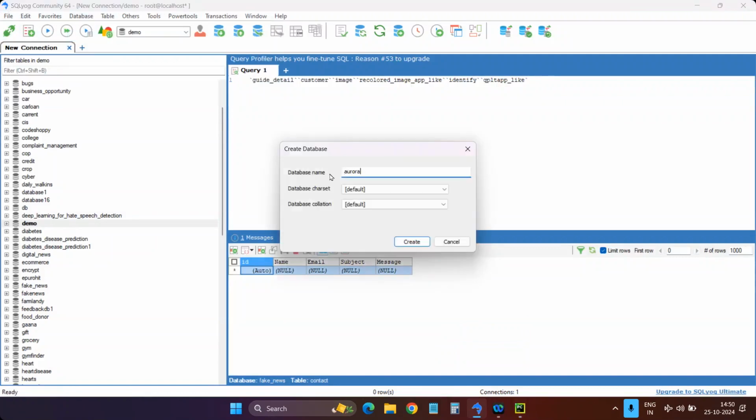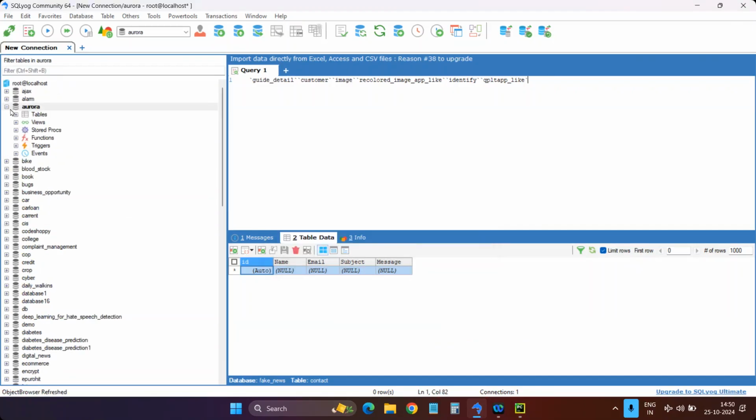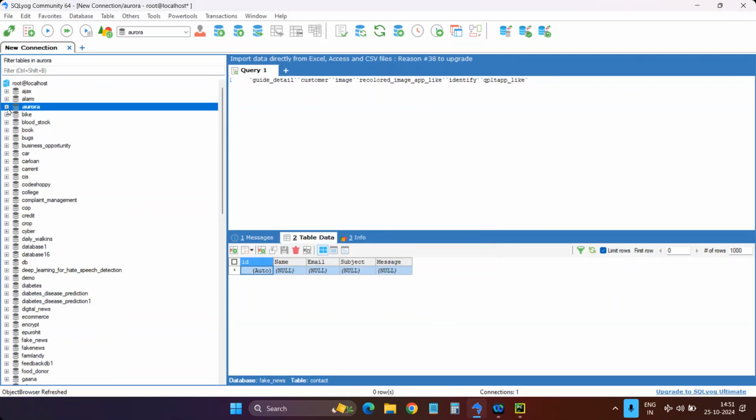Here give the name you have given in your settings.py file in the databases configuration. The same name you have to take here and configure it. Okay. Click on create. The database has been created simply without tables.